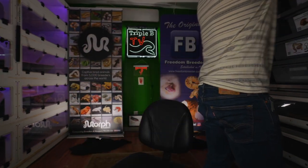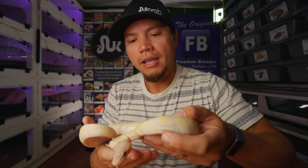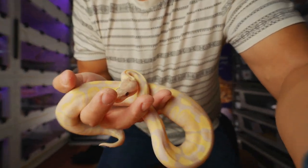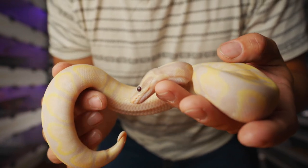Next girl here — another female, looking ready to go. This is a female Super Coral Glow 100% Het Pied. You put her with a really cool male that's Pied, and you can get all Coral Glows and probably some Pieds in the mix too — most likely some. Same thing with the Het Pied influence on the Super Coral Glow: you get a lot more contrast here than you would without Het Pied. Pretty cool, and pretty cool that she's a female — that's kind of a big deal.